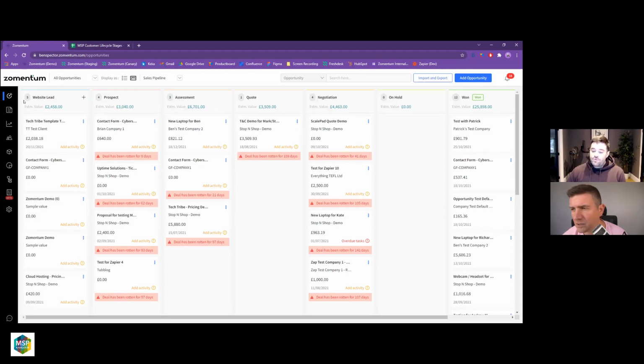Yeah, if you're familiar with Pipedrive, that is an excellent example to understand what Zomentum really does. The problem with Pipedrive is that it doesn't have any features built specifically for MSPs. It doesn't integrate with your distributors. It doesn't understand SaaS services. So it just doesn't have the tools that an MSP needs. Great for tracking sales opportunities, but as soon as you're trying to operate an MSP, you need it to integrate with your PSA. You need it to integrate with everything else you're using. And that's where Pipedrive falls apart quite quickly.